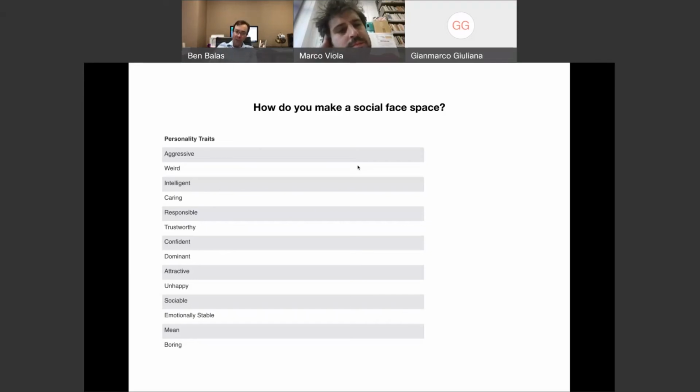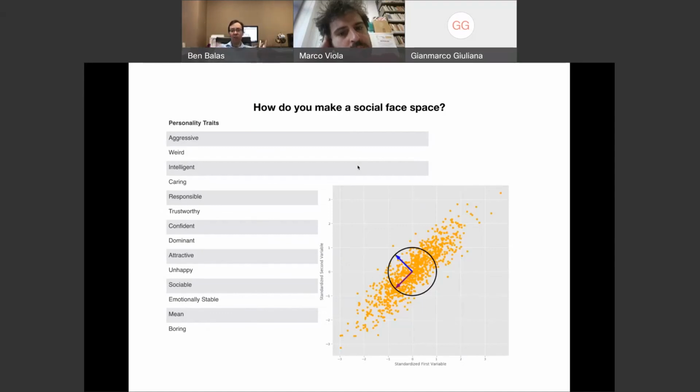What we do next is use that data to create the dimensions of a social face space using this analysis technique called PCA, or Principal Components Analysis. I don't want to drown you in the technical details here, but the bottom line is we're using those 14 numbers we got from those separate ratings to try and come up with a way to arrange these images in a space. Ideally, a space that we can describe using only maybe 2 numbers or 3 numbers instead of all 14 that we started with.